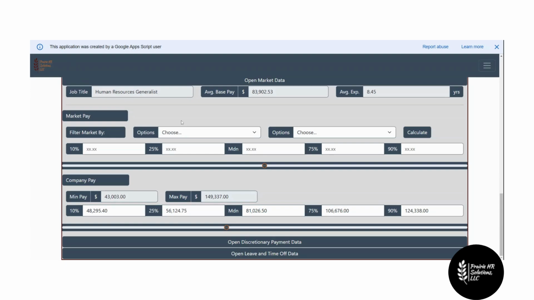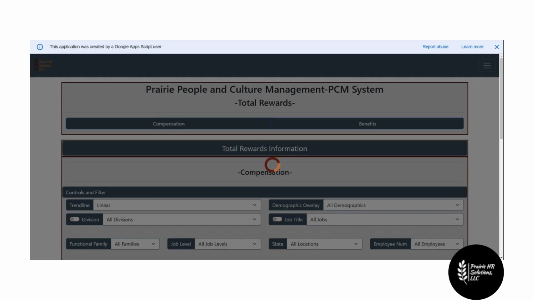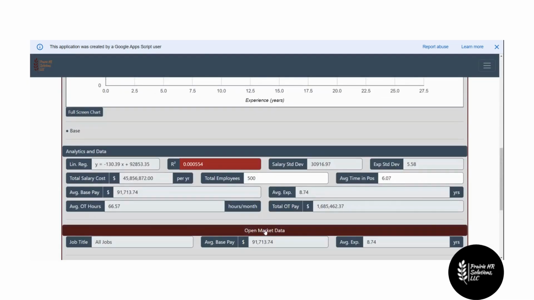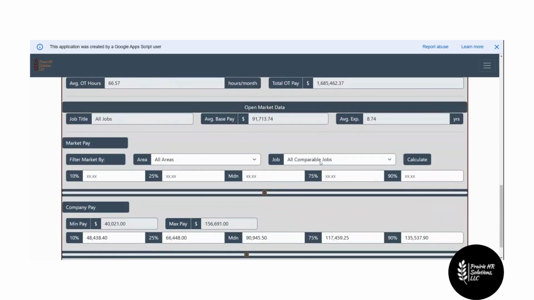So now let's see how this looks. We'll refresh it. Okay, good. All comparable jobs, all areas. So now if we were to just leave this and not touch it, then it will populate there. But if we were to select something here and then hit calculate, then it could do things. So we're really only going to need 4 if statements, maybe 5, but that'll be the else.